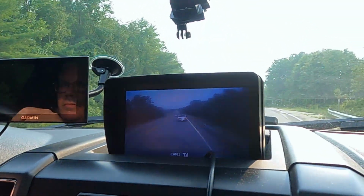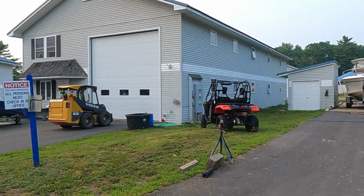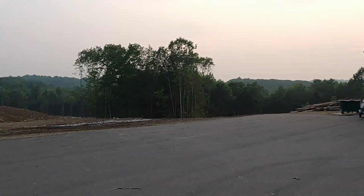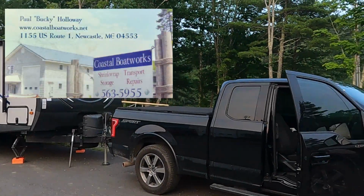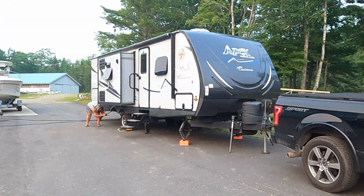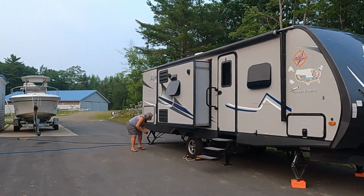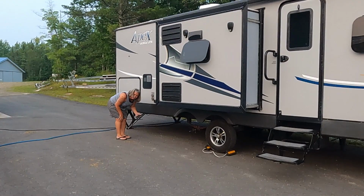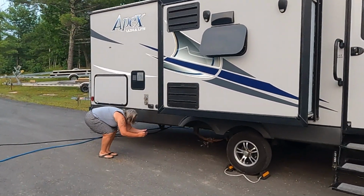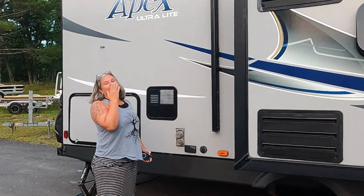Unfortunately, we have someone right behind us, following us just to give us a hand here. So this is our current situation. We're at Coastal Marine. Thank you, Bucky, who offered us the option of just showing up here and parking our RV until we can get it repaired, knowing good and well probably that this might take a little while. Michelle right now is taking pictures of our axle to send to a person whom we do not know. I don't know, Michelle, is that considered sexting?